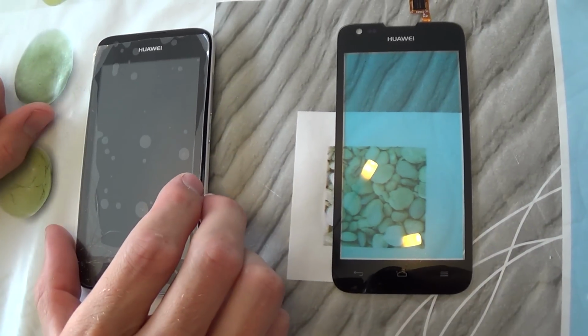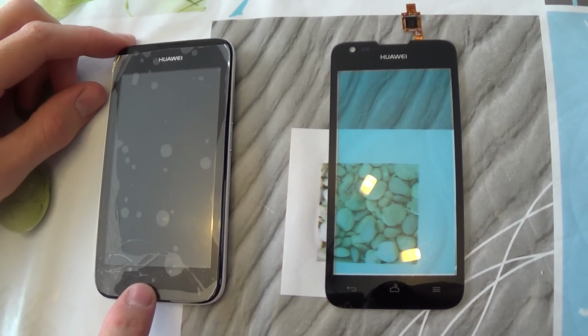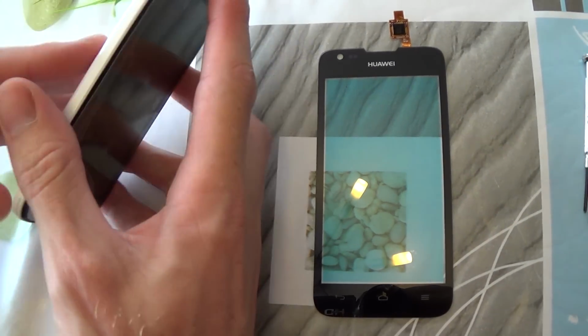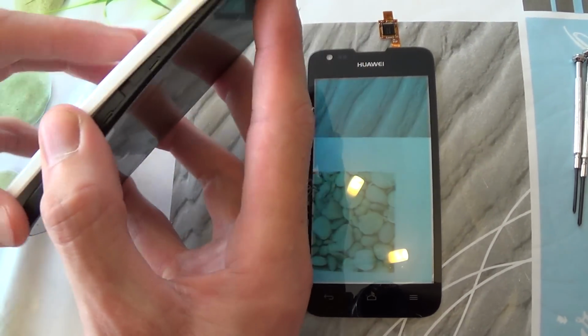Hello guys, I'm going to replace the screen of my Huawei Y550 because it's broken. First we need to open the telephone. You can do it by pulling here.